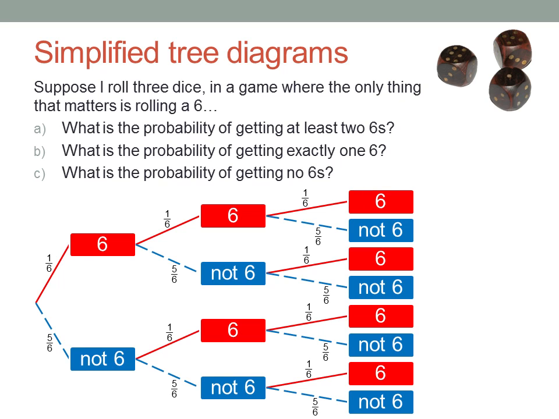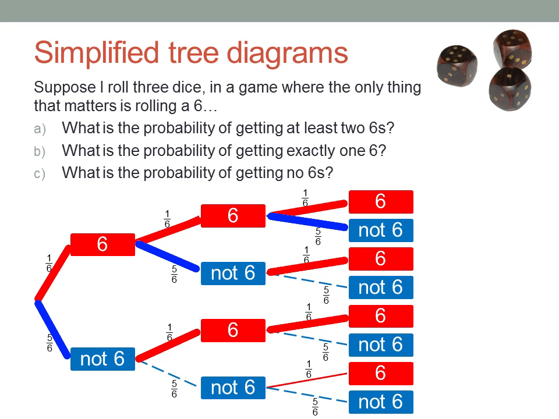Now let's consider the probabilities. There are four ways to get through this tree to get at least two sixes. But the chance is not four out of eight. Remember, to calculate the probability of each of these outcomes, I have to multiply the probabilities of each branch along the way from left to right.